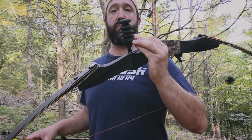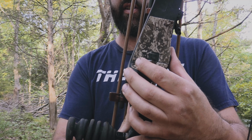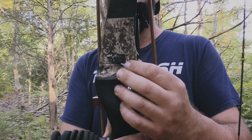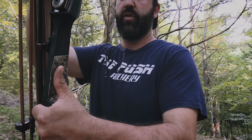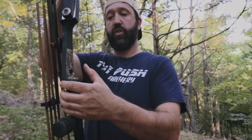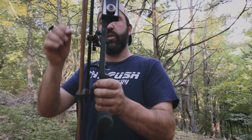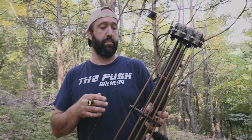I have one of these little Sims limb saver stabilizers on it, more just to take up a little bit of the vibration in the bow. I'm running a Knap center shot flipper rest on it. Real simple, real easy, pretty indestructible, and the insert, the actual rest part, will pull out with a pair of pliers. And then you can just slide a new part back in without adjusting the settings on it. So I keep one of them in the pouch on my backpack.